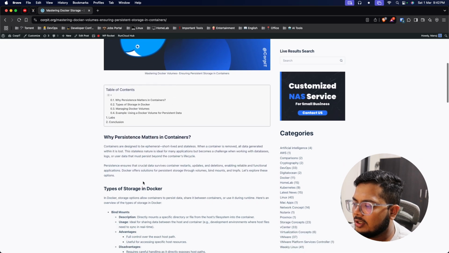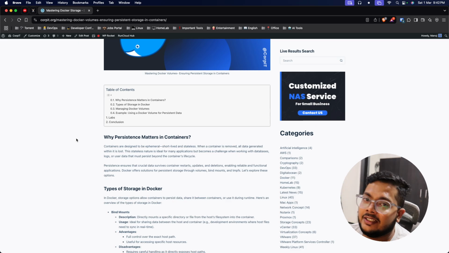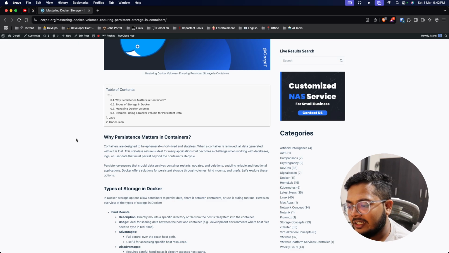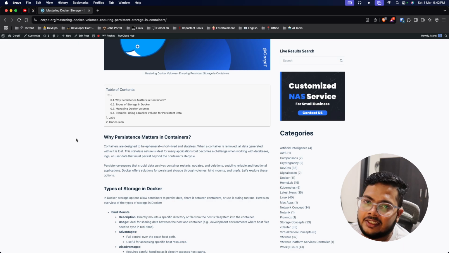First things first, why exactly do we need this in the first place? Why can we not store our data inside a container? Containers are ephemeral in nature. You may ask, Manoj, what is ephemeral? They are very short-lived. If they are deleted, the data will be gone, and we don't want that in our production environment. So how can we achieve that? For that we have something called volumes and bind mounts. That we will look into in this video.